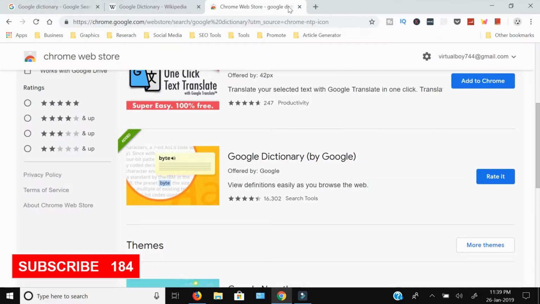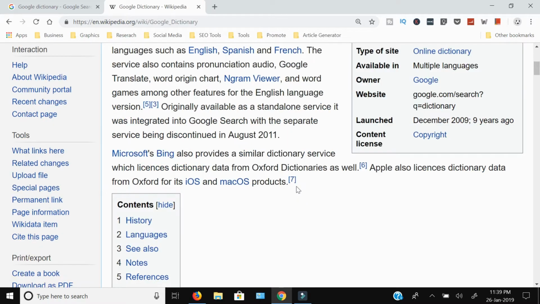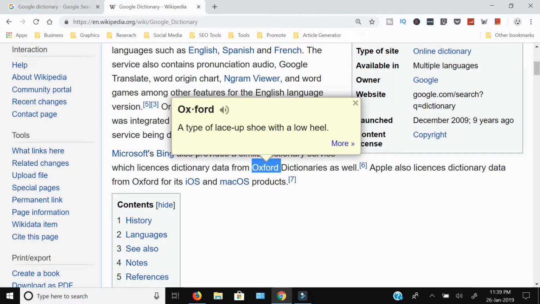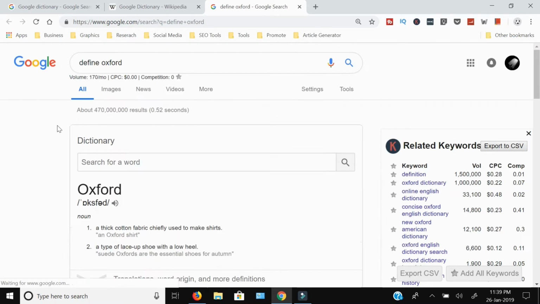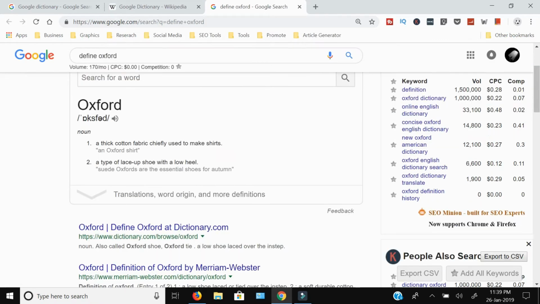So once you're done, after this dictionary is installed, you need to simply double click a word within Chrome, and it will give you a definition of that. And in this case, it has given a definition, and if you want further details, you just need to press the more button, and it will now take you to the Google search engine definition, and here you will find the further details.